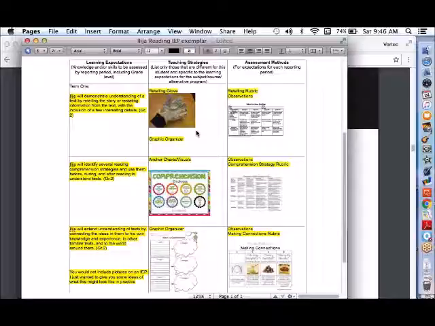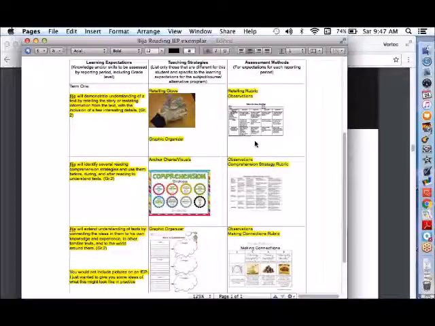So for writing, it might include something like teaching the SQR method, or using guided writing, or modeled writing, or using a RAFT strategy. And then you have methods of assessment on this side. In this example, we have provided you with some pictures to show you what a retelling glove strategy looks like, but you would not put that in an IEP.